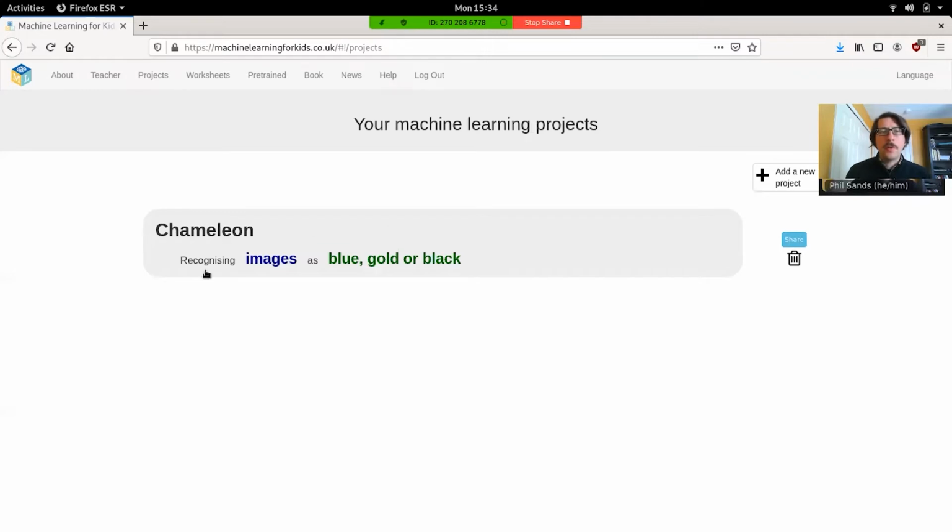And you notice that what it does here is it recognizes images, and I gave it three colors that it's going to try and recognize. You can pick any colors you want. I have to admit, when I made this, I was thinking, oh, gold and black, just like Purdue. And it turns out it's really hard to find good examples of gold on the web. So maybe you pick your own colors, you use your school colors, but make sure they're three distinct colors, ones that there won't be a whole lot of ambiguity. You might want to dissuade your students from saying, let's use blue and purple, or red and orange, or things that are very similar.